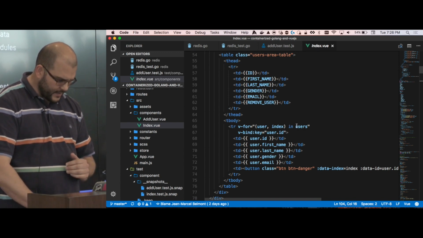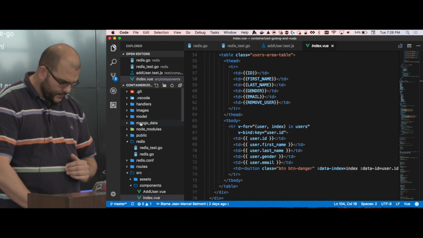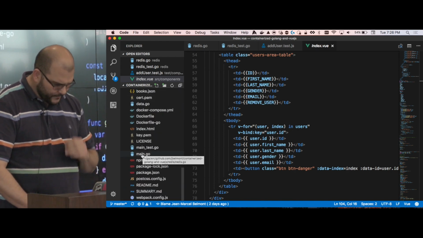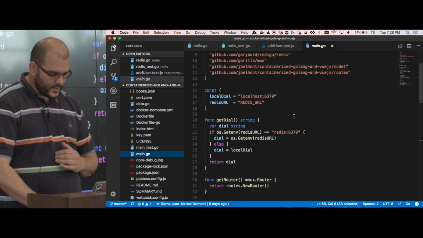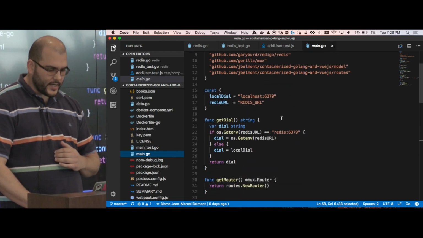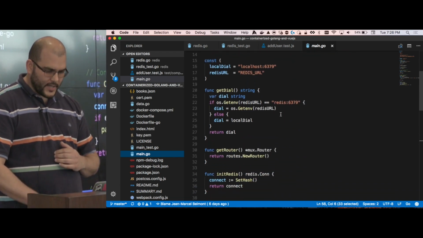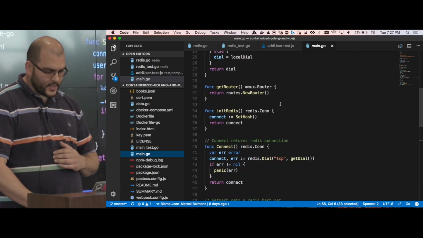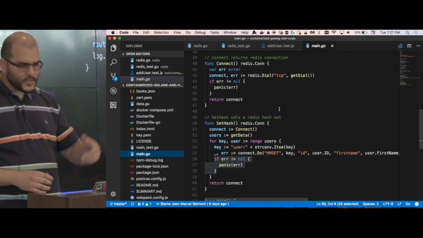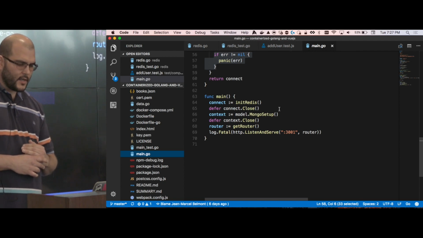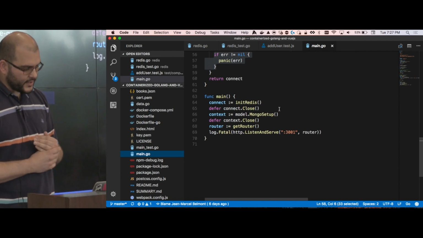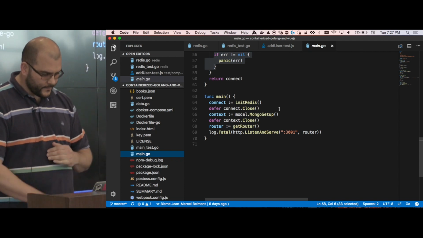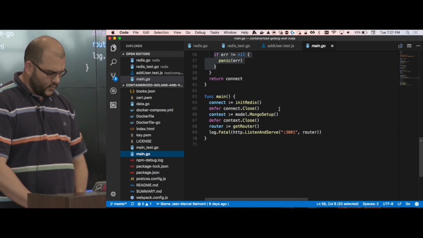And so let me show you the back end. How that works is there's a main.go. In the main.go, this is like the source keeper, if you want to think of it. This is where I get Redis fired up, I get the database, and I get everything spawned. If you notice here, I'm initializing Redis, I'm getting MongoDB set up, and I'm having the HTTP server listening. And it's listening at port 3001.